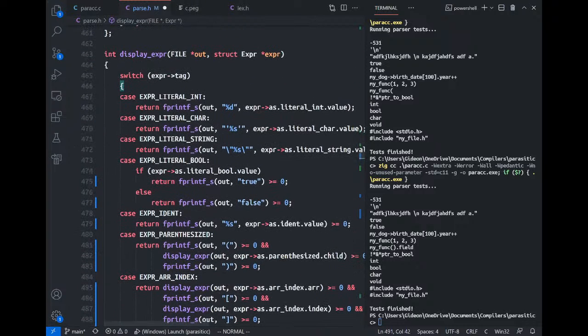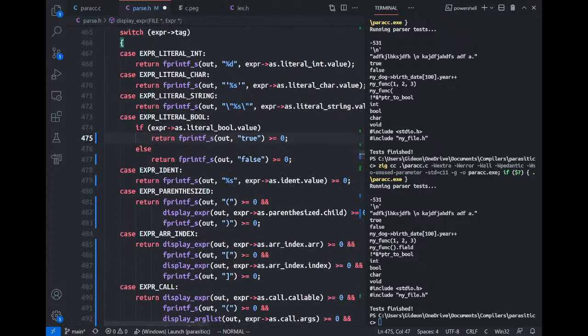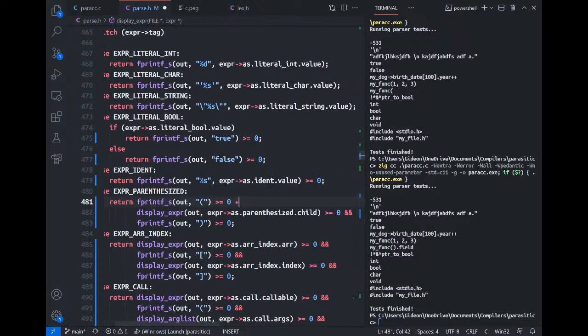Since I'm returning an int up here, I want this display expr function to sort of behave like fprintfs, which means it should be returning the number of bytes written to the output stream. Oh my goodness. So what I actually should be doing is, instead of and, I should be doing plus. And we add this in and this in.